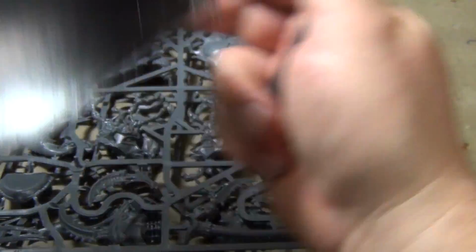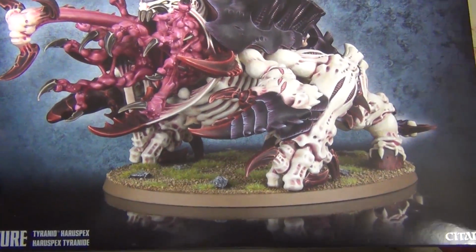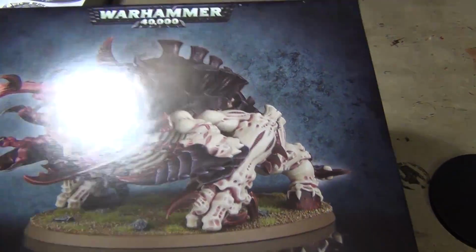So that is a look at the dual kit for the Tyranids, the Haruspex Exocrine from Games Workshop.